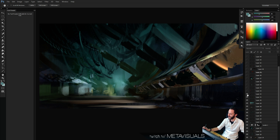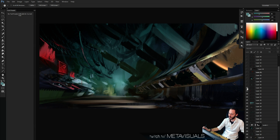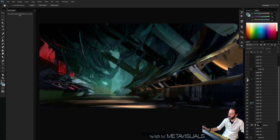More crud on the windows. Creating those panels on the left with a little glow. Some light from those panels. And then this is just painting. A little more atmosphere in the back. A little color boost in the center. Help with the focus. And then I was playing with cloth and stuff.